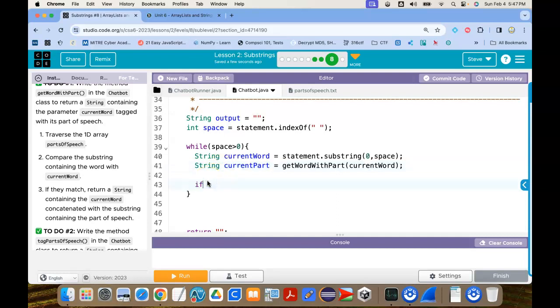So what I'm going to do next, I'm going to say, hey, if the current part, the length of it, and we're doing a string, so I've got to put parentheses after it, is greater than 0, if that's true, I want to take my output and add onto it that current part, which I got from the helper function, plus I want to do the escape sequence.